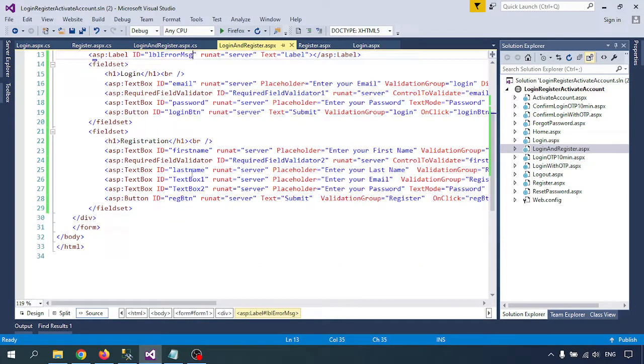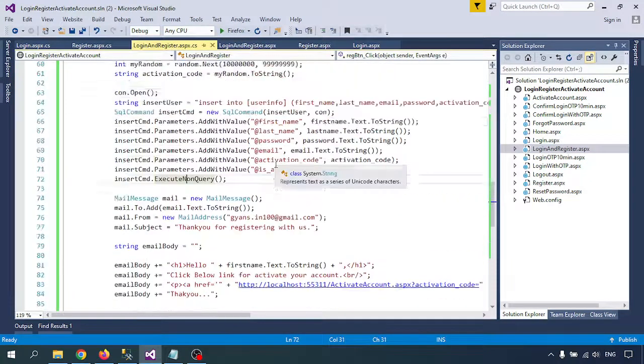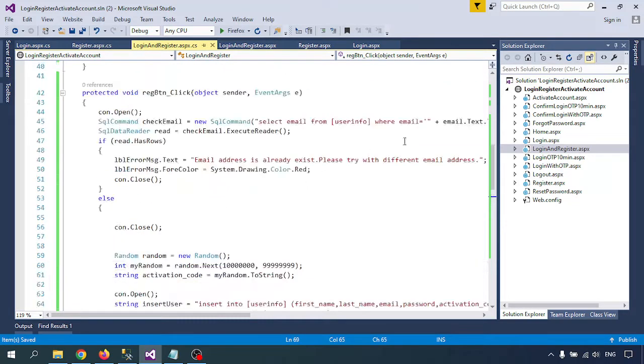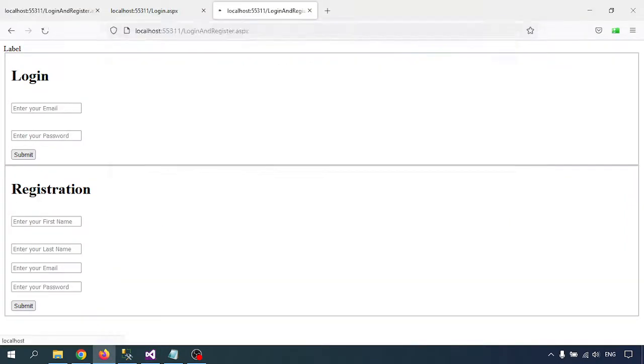Check with the ID. First name, last name is okay. This is email TextBox1 and password TextBox2. So go there. Email is TextBox1 and password is TextBox2. Sorry, and there I pass the TextBox1. It will work through that.